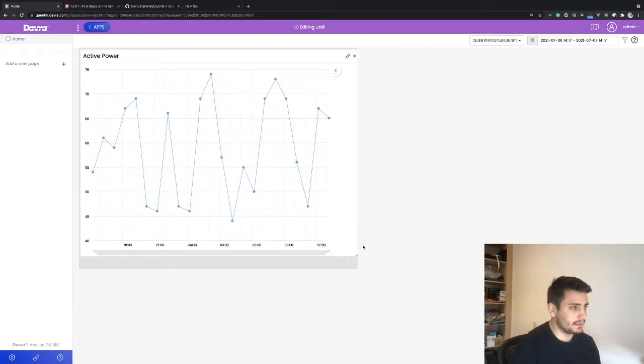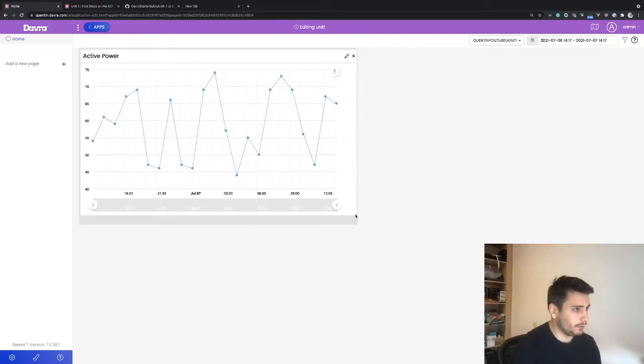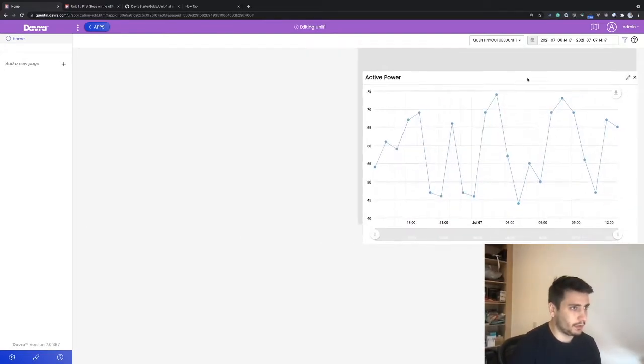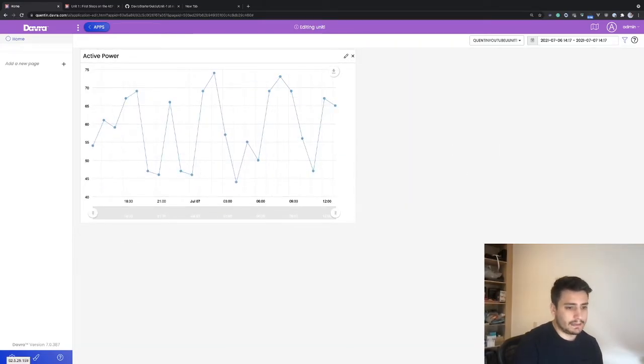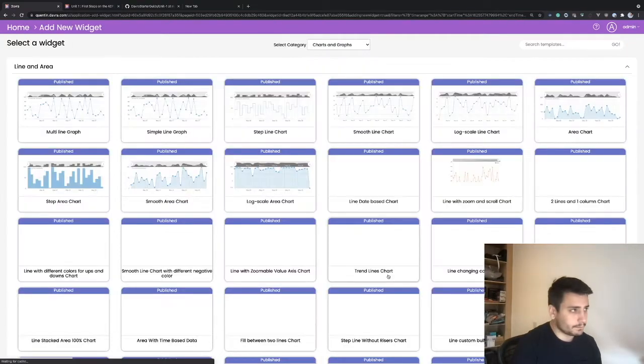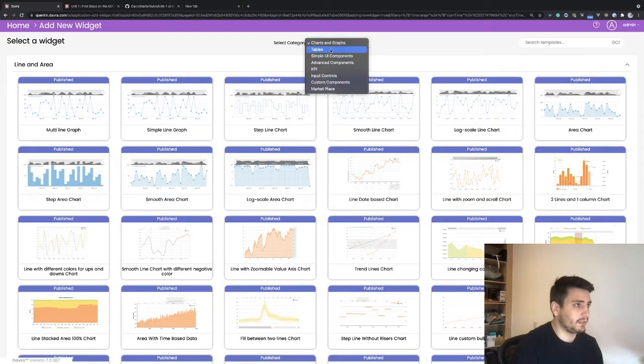So I'm happy with that. I'm just going to resize this a little bit like this. It'll be useful for later. So I just resize the device. You can move the widget wherever you want. We're just going to leave it there. Let's straight up add another widget, which is going to be our device simulator.